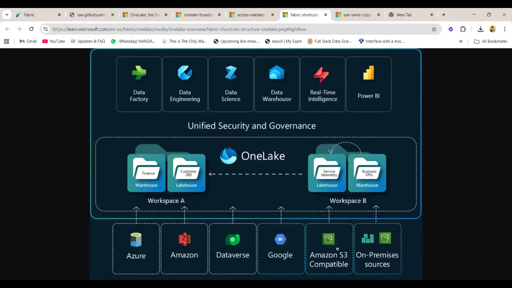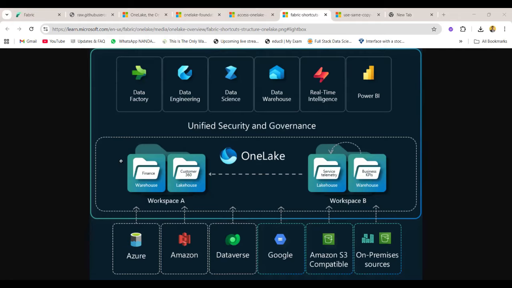In order to get this data, you would have to ingest the data into the One Lake space. But you cannot move the whole data by building pipelines and so on. You don't have so much time. You want only a part of the data to be analyzed, or you want to look at the data and get some information out of it.